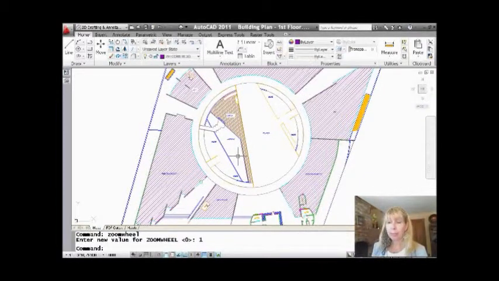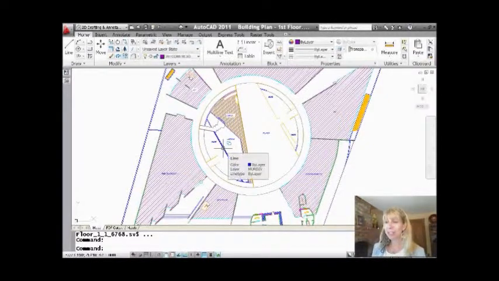I have to use it the old way, but I have to admit this would be kind of a fun way to torture your coworkers. Just as a joke, okay, not really to be mean, but as a joke, you could walk by their desk, set zoom wheel to one, and then walk away, and I'm sure that they would probably go crazy. You'd have to promise that you'd rescue them, though, because it can be very irritating. So zoom wheel to one, but you didn't hear that from me.